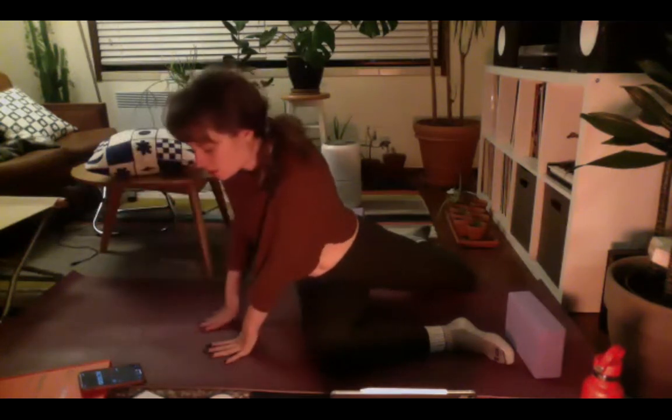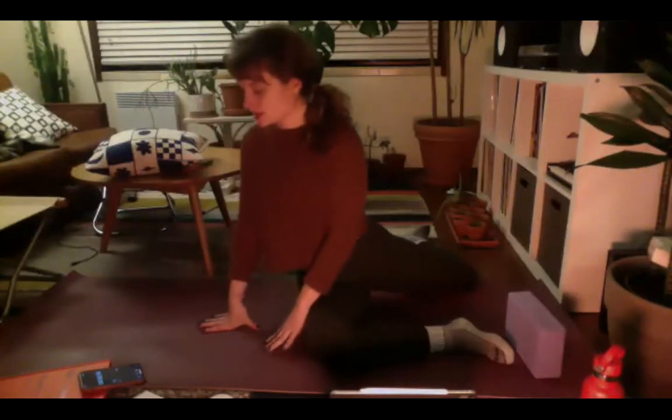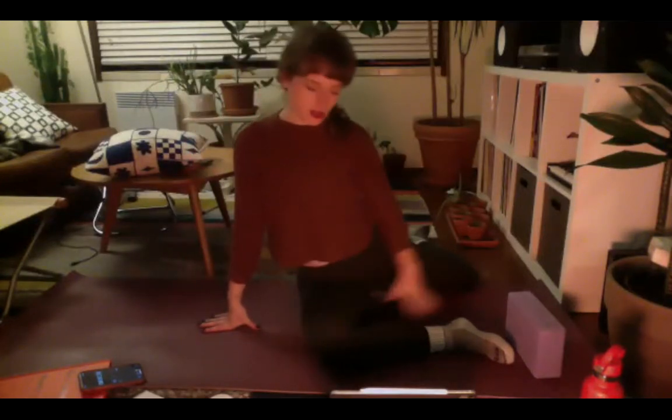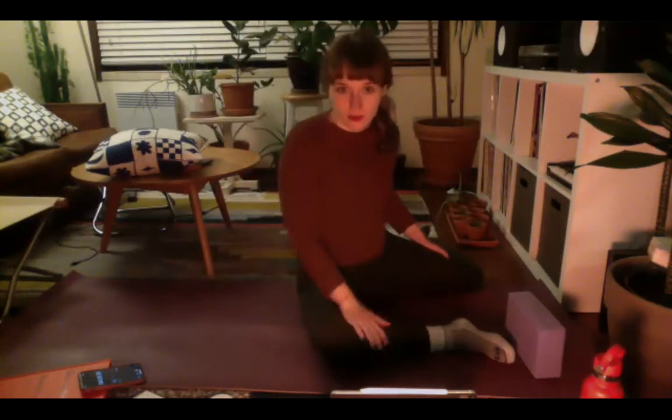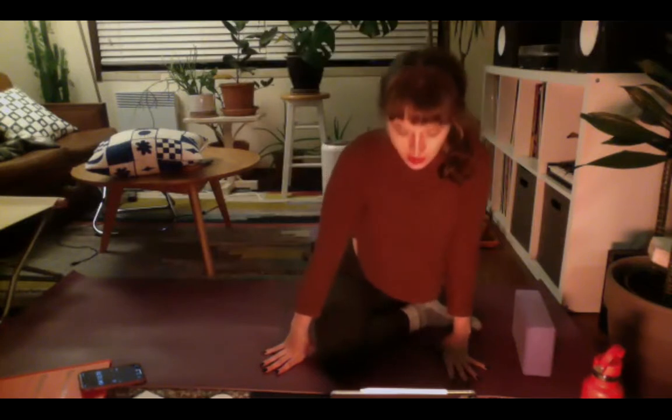And slowly begin to walk the hands back towards your pelvis, elevate the chest, unswivel the neck, unswivel your torso, and keep the right shin forward and extend the left leg behind you, coming into half pigeon. So we're going to do the right side and then we'll mosey on our way to the left side.